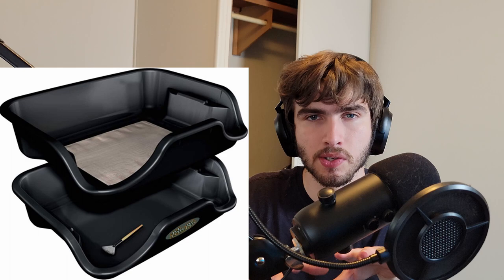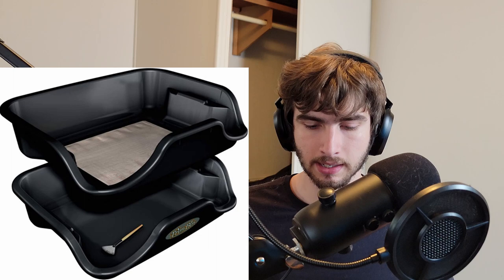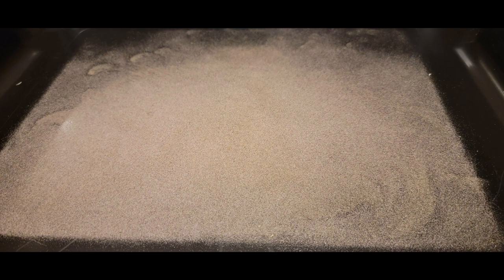You're going to want a trim bin — not a necessity, but it's a want. It works just like the bottom screen in your grinder; it collects the trichome heads that you've brushed off, whether from trimmed leaves or just from handling the bud. The screen is just the right size to let trichome heads fall through but not plant material. Underneath the screen in the tray, you'll end up with a beautiful spread of kief. It also reduces mess and there are a lot of benefits to using a trim bin — so it's recommended.